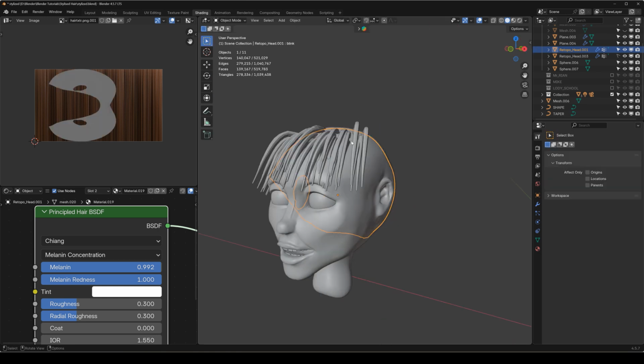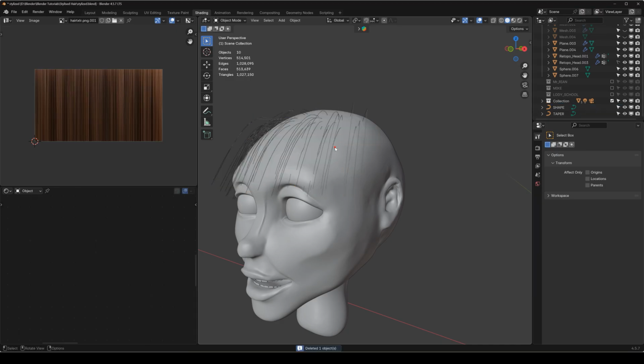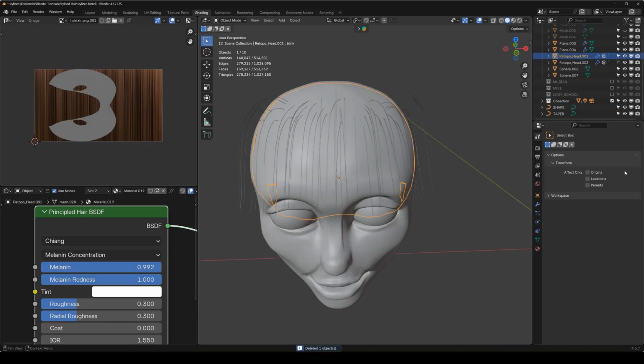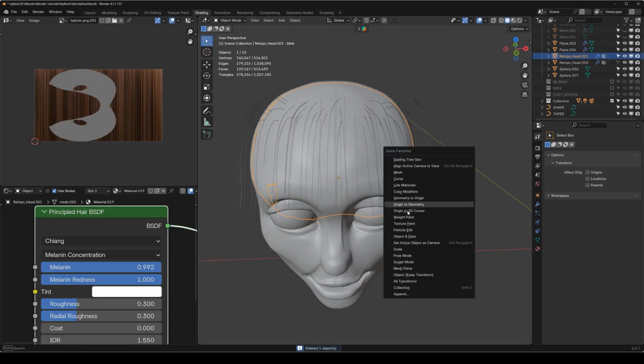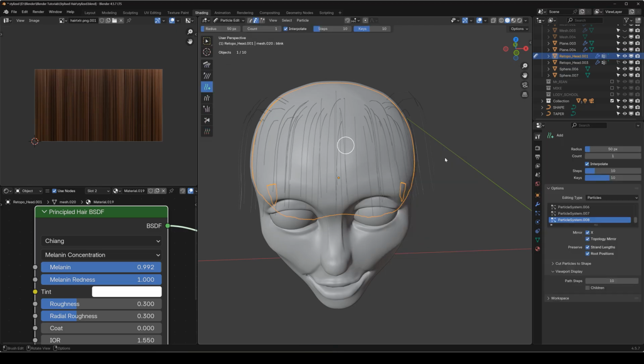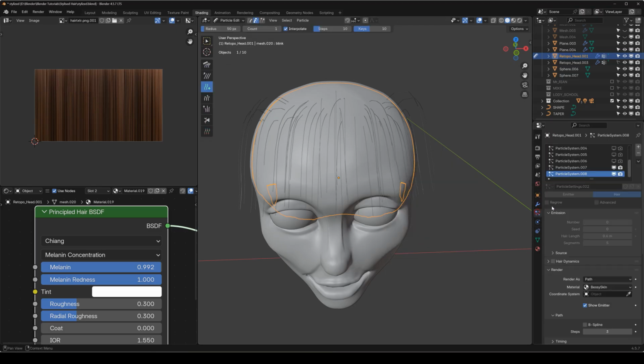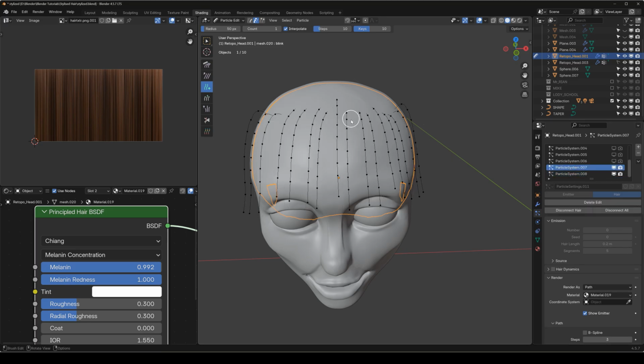Actually, that might be useful to check. I'm going to delete that. I think if these all got 10 keys, that's too much. And I need to check the right particle settings, which is this system. 1, 2, 3, 4, 5. Yeah, they do. So I'm going to reduce that.